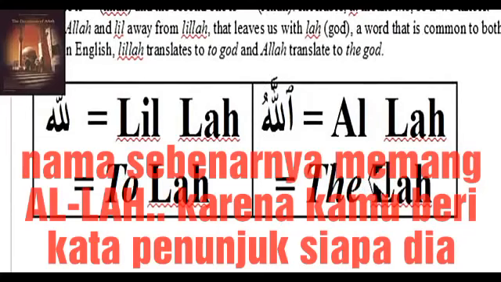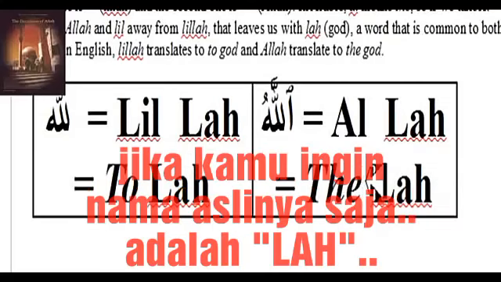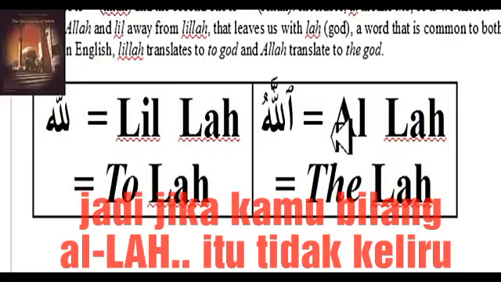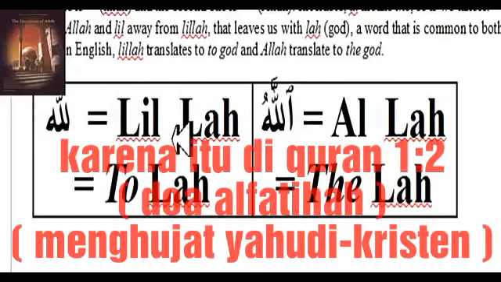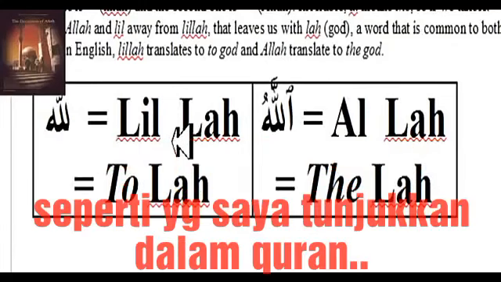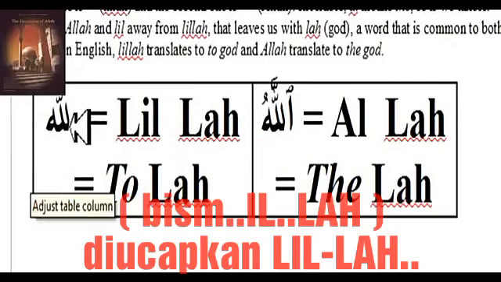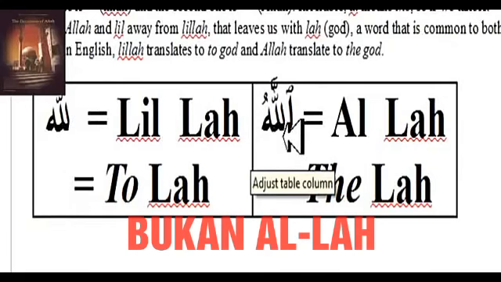His real name is Allah because you are giving a definition for who he is. But if you want the name alone, his name is Lah. So when you say Allah it is not wrong, but the original name is Lah. And this is why you see in chapter 1, verse number 2, as we showed you in the Quran, it's coming as Lillah, not Allah.